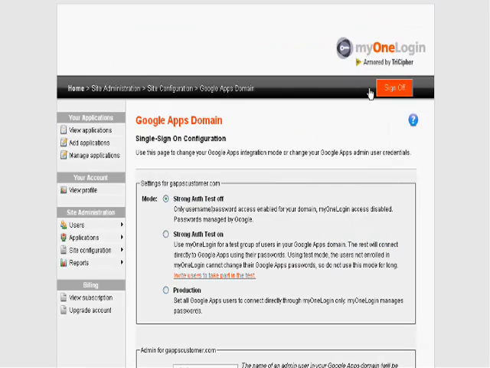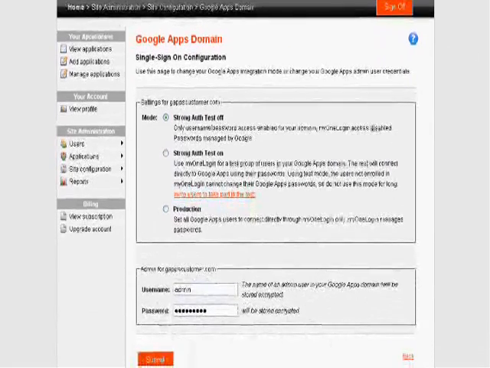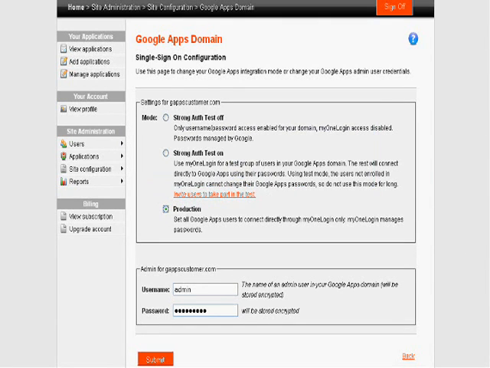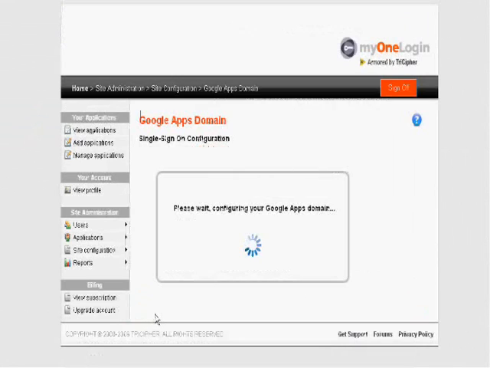Okay. If they also wanted to invite users to participate in the test, they could click on invite users and send them an email to invite them to test out the Google Apps integration here. And once they're comfortable that this two-factor authentication and the strong security works to Google Apps, they can click on the production mode. And once you click on the production mode, what's going to happen is all your users will be redirected to myOneLogin to authenticate themselves and get their two-factor credential and then single sign-on to Google Apps.